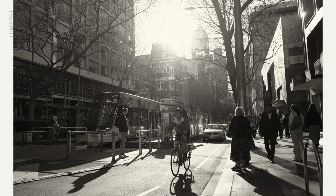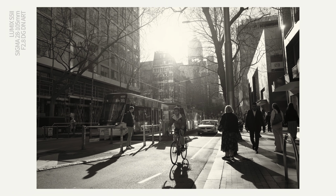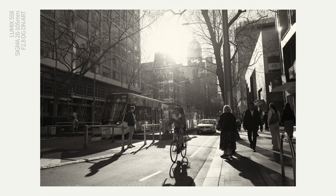And we are now just moving into the spring light, and we're about to lose those really cool, crisp mornings. And already I can see things shifting. The light's starting to get a bit more harsh and a bit higher in the sky and feels a little bit more like summer. But before that happened, I did manage to get out and enjoy some of the winter light here on the streets of Melbourne.